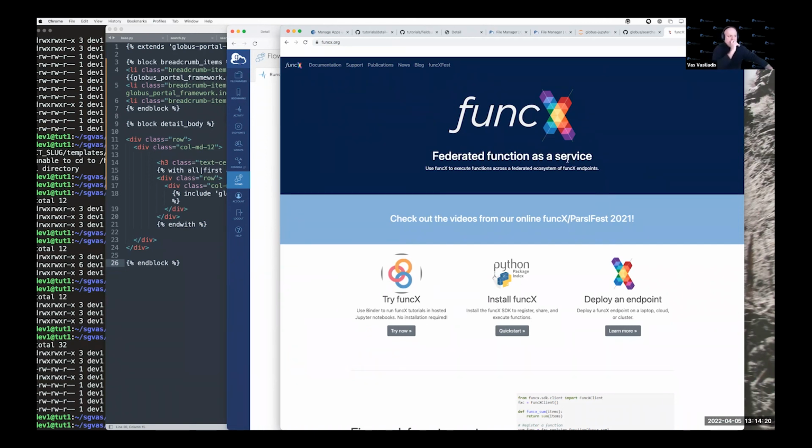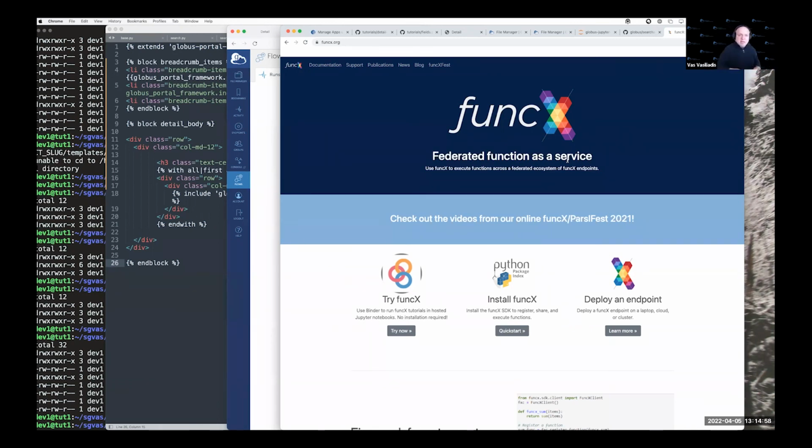So this is a service that allows you to run some function, some compute job, typically something very self-contained, on any resource out there that you have access to that is actually presenting itself as one of these FuncX endpoints. So this is analogous to a Globus endpoint today, a data endpoint, or collection, where we're getting access to a data resource.